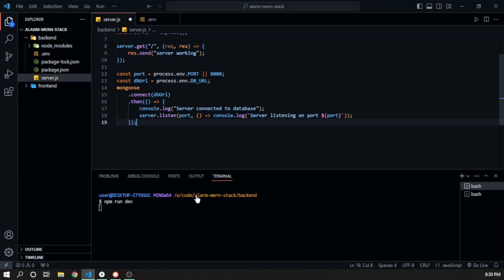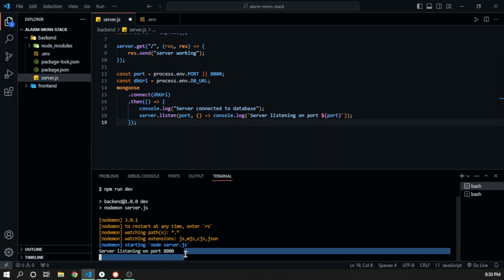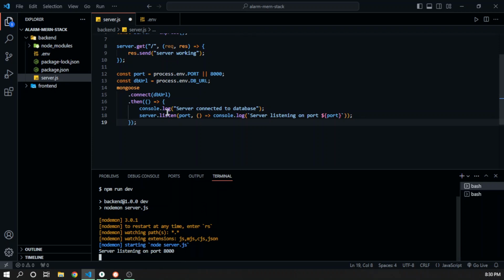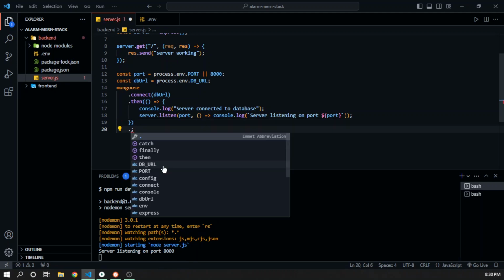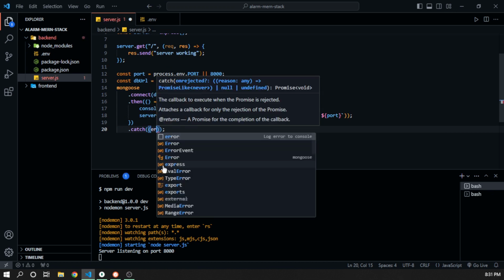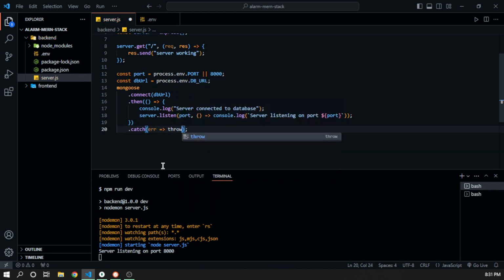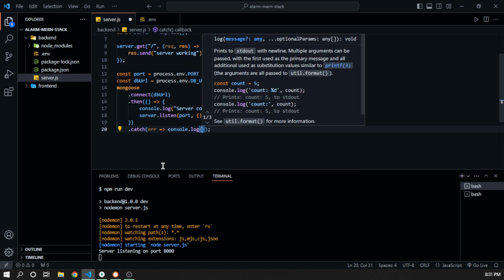Okay, we haven't saved it, that's why. But before we save it, let's add a catch. We'll catch an error and do a simple thing. Actually, let's just console.log the error.